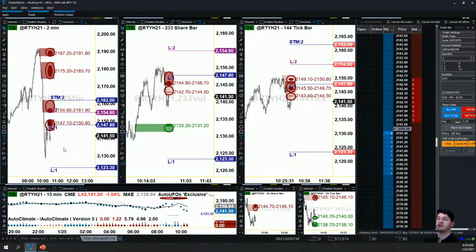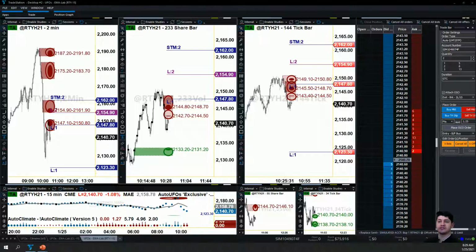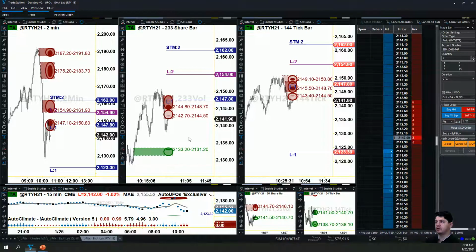But I would definitely say taking this one with the micro would be a better setup, given the amount of risk there. We said like $355 per contract, right? So if you take it with the micros, this would be somewhere around $70 for the two that we would be taking. That's the advantage of having the micro contract. You can separate this to the best of your ability, let's call it.